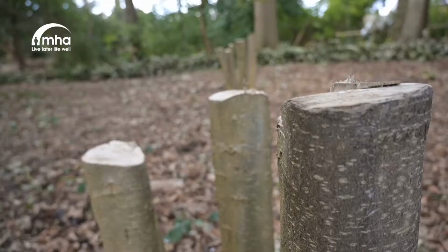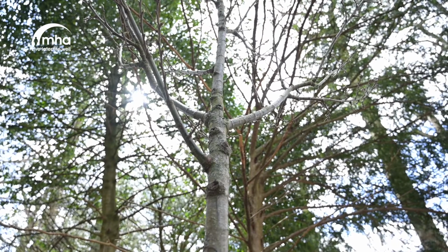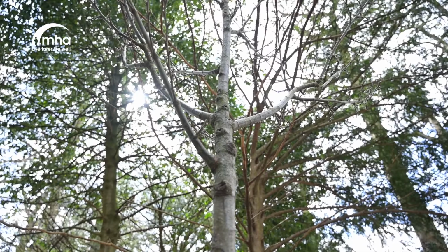Just to show you around the garden a bit, these are actually the old holly trees which were removed just to lighten this whole area up, to allow more light in. We are getting more bulb growth, which is the reason for removing them. Obviously more light, the more bulb growth we get. There is a collection of hollies in the garden, so we've maintained some. There's red berries, yellow berries, orange berries and white berries in the garden.